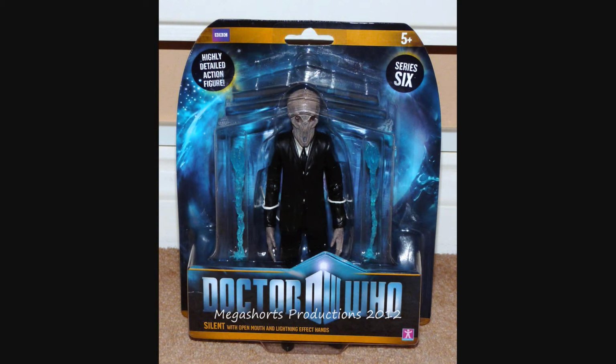Okay, so if we take a look at the front, we can see that the packaging is very similar to that of the previous Series 6 Wave 1 figures. You've got information about the figure at the top, and it also says Series 6 in the top right corner. We can see the figure and its accessories in the plastic bubble in the middle, which is in fact in the shape of the TARDIS this time. It's not just a round bubble like it usually is for Series 5 and 6 figure packaging.